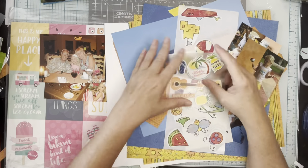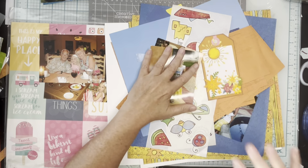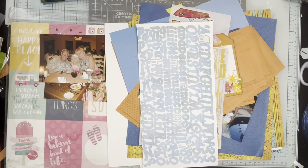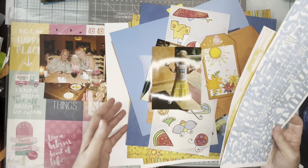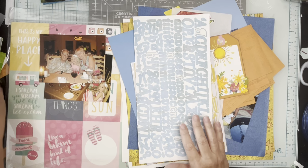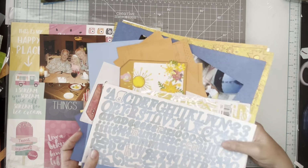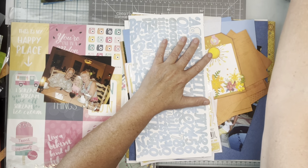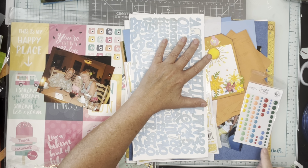And I'm just checking the colorway on things. Will it work? Will it not work? This tag I got in a swap with Ginger's Corner. And then I've put two different sets of letters out. These blue ones, I think, have the right distressed look and will look good with it. And then I have yellow and orange polka dot letters.